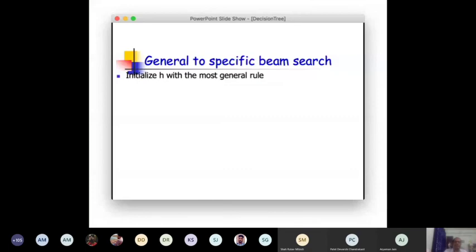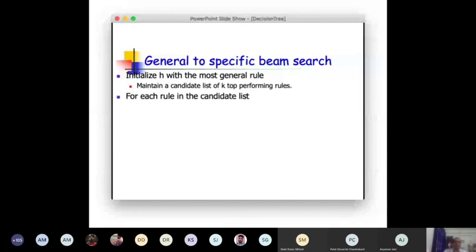So just to give you a brief outline of this particular algorithm: as I mentioned, you have to consider the most general rule. And along with that, throughout your search process, instead of greedily searching for only the best fit hypothesis, you are considering a candidate list. And in the candidate list, you find the k top performing rules. That means given the set of options at any particular moment, you can always find the k top performing rules, and you can include them into your candidate list. And you go on updating this candidate list. So how are you doing it? That is what the next steps are.